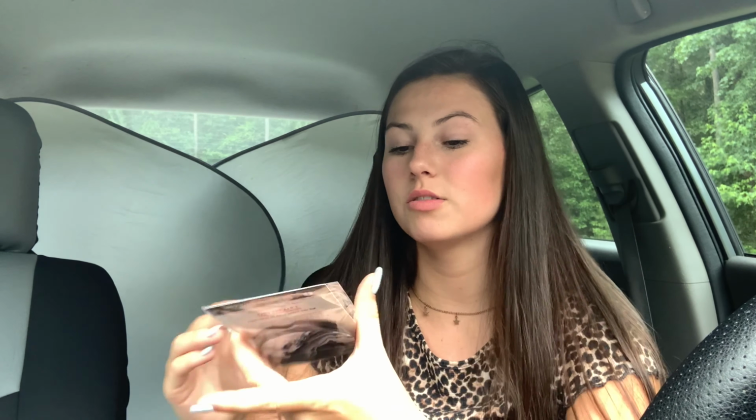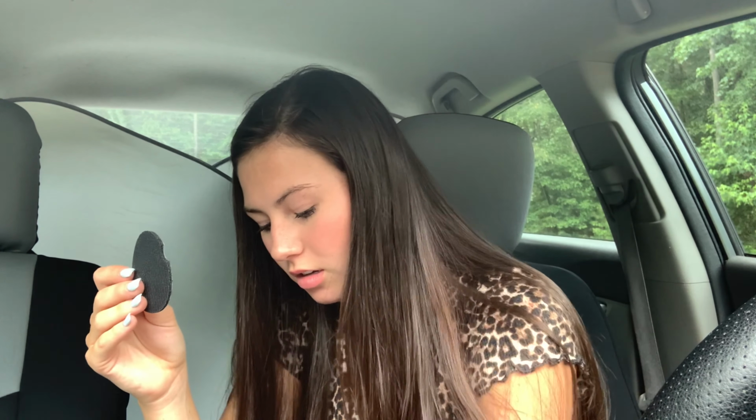Okay. So the first thing that I bought are these cup coasters, and they're supposed to put in your cup holders so that if you spill something, it doesn't get all over your car. So we're gonna open these. Well, these are way smaller than my cup holder. Aww. It's the thought that counts. Yeah. Okay. Well, moving on. Wow, it's hot. Wait, but then you might not be able to hear me.